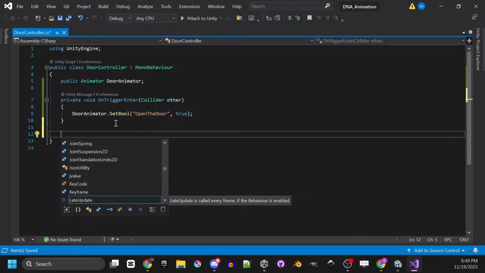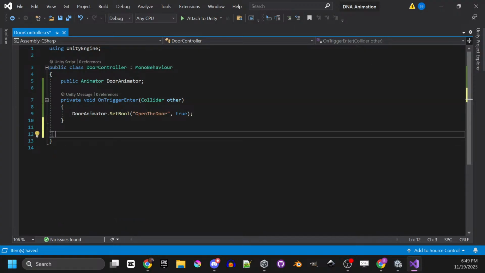Yep, you see, that's all the basic C# stuff. So it seems like the Unity-specific IntelliSense stuff isn't working for you. But this should work as it currently stands.